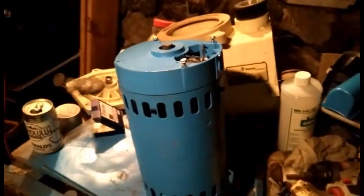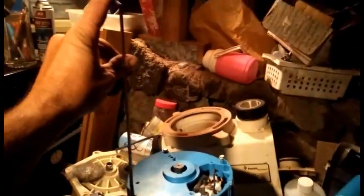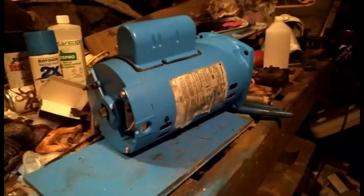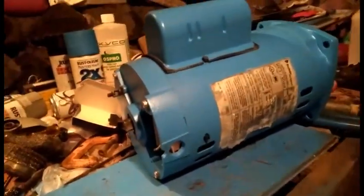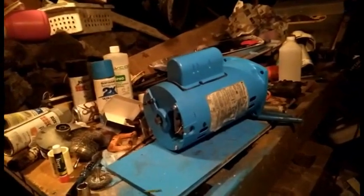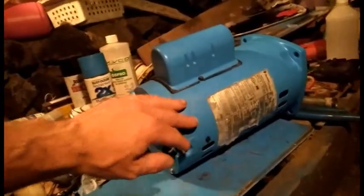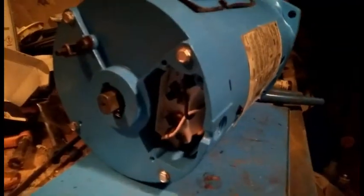Alright, finally managed to get them lined up. I'm going to put the last through bolt through. Alright, well, at this point we essentially got the motor put back together, and I did the best I could to reattach the label, which tells important things like horsepower and wiring, so they can come out perfect. It's tough getting off. I ended up kind of awkwardly crazy gluing it back on there, but other than that, it came out pretty nice.